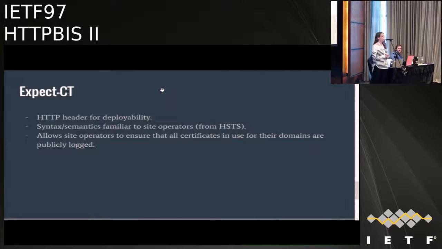it's especially important that this is something that site owners can deploy easily and soon is because of what might be a little bit of an elephant in the room, which is that Chrome recently announced plans to require CT for all new certificates starting in October 2017. So you might be wondering how the Expect CT proposal interacts with this Chrome CT requirement date. And I'll say a few things about that.